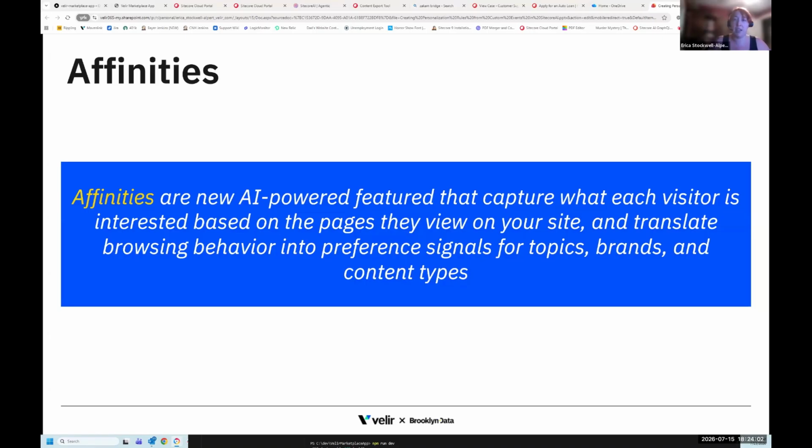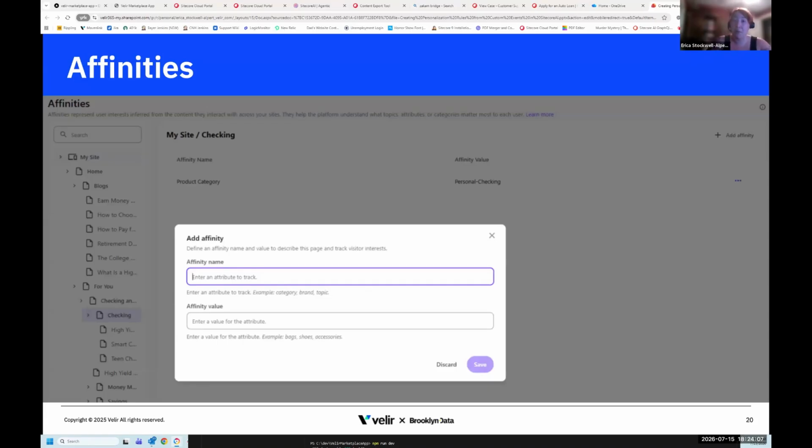It's really flexible and incredibly simple to set up because affinities are just plain text key value pairs that are manually added to each page. It's a lot like setting a taxonomy on your pages, except you don't need to wire up any custom code and you don't need to worry about tracking it in analytics yourself. Sitecore does all of that for you, and it does all of the affinity scoring behind the scenes for you. You can have multiple affinities for one key as well.